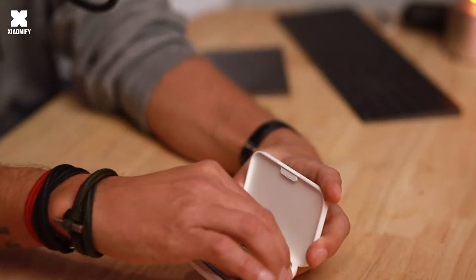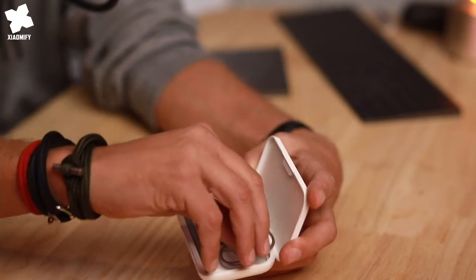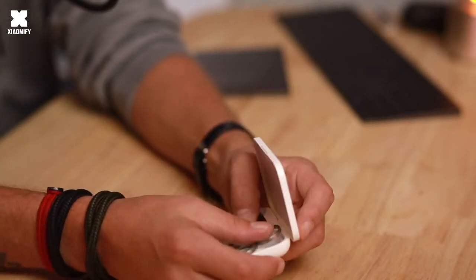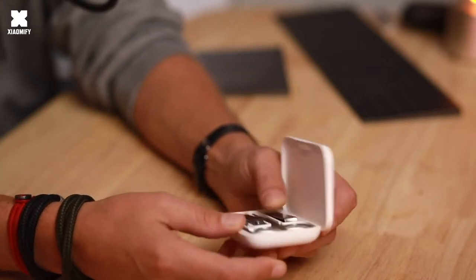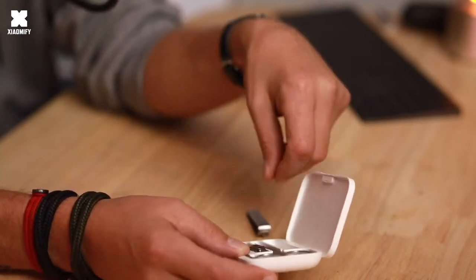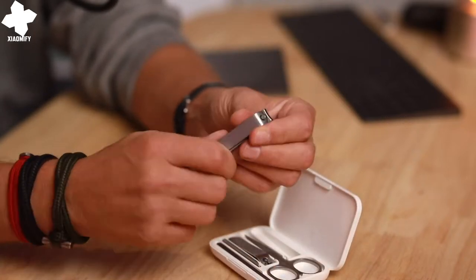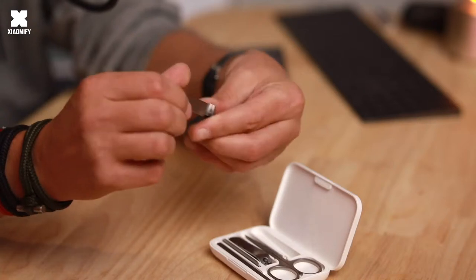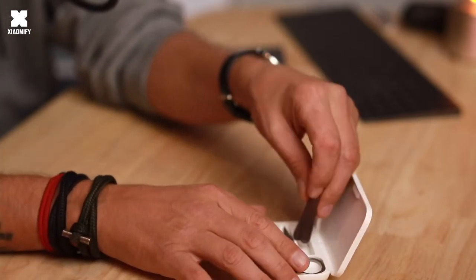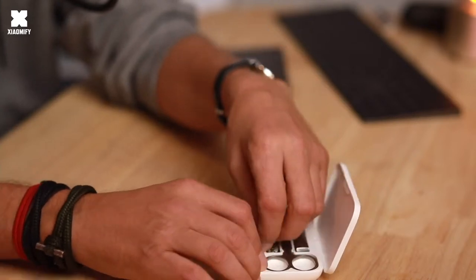No, I mean, this set is pretty cool. It's got a small scissor, then two of these nail clippers for him and her. I'm not sure if that's how they sell it, but that's how I just sold it. So there's one. Yeah, this is quite fun. And the metal actually feels so good. I think it's stainless steel. Feels really, really good. So for just $5, this is great to have in your travel bag.